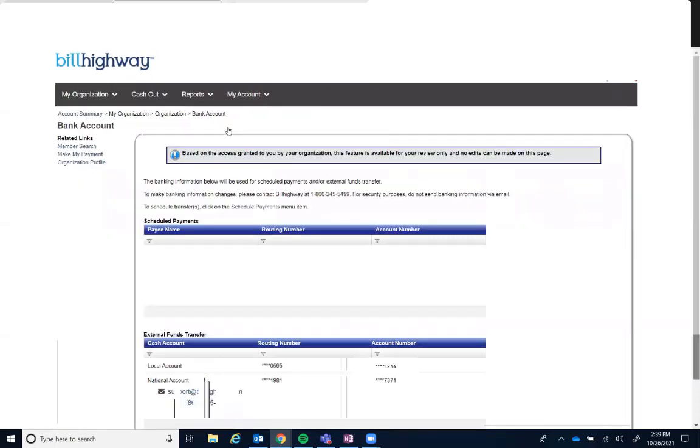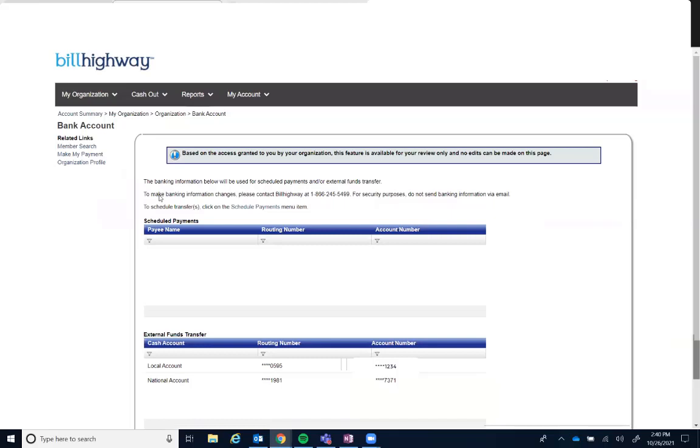So again, it's not something that you really need to be reviewing all that often. It's just, as a new admin, double checking it's the right information. And then again, if you had made a change, we can get that uploaded for you. As you can see, there's going to be a little error message on this page that tells you it's for review only, and you can't really edit that. That's really just because it's secure information. That's bank account information. We really don't want you submitting anything on this page.